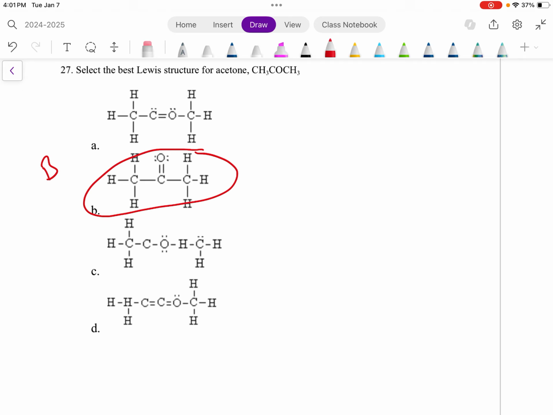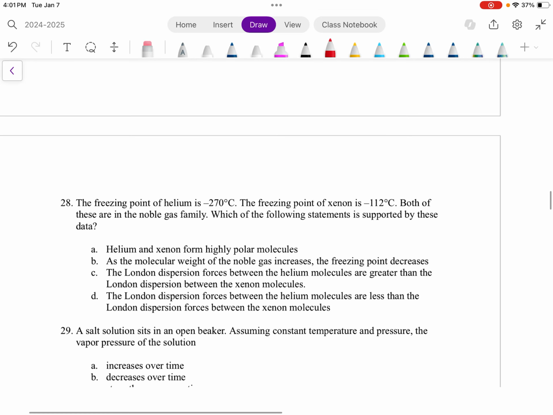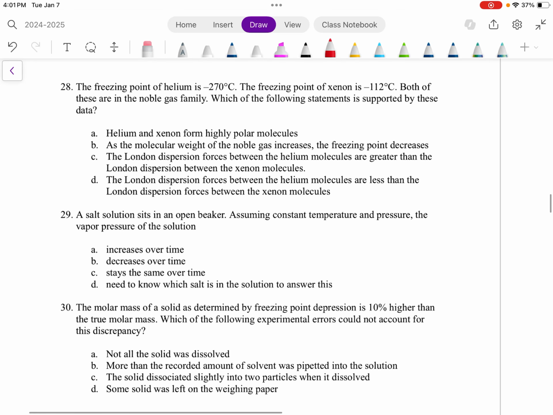In this one, the oxygen has a positive and the carbon has a negative, so that's not ideal. In this one, the carbon has a negative, okay, and the hydrogen is bonding twice, which is not cool, okay? And then in the last one, again, you have hydrogens bonding twice, which is not going to happen, and carbon is missing some electrons, so that's not going to happen, so B is the best answer there.